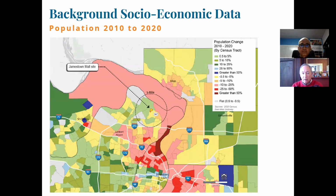That shows, again, that same yellow dot where Jamestown Mall is, and a map that shows density, population per acre. You can see using the legend there that basically Jamestown's in an area that's kind of stable in terms of population. A 2,000 loss given a lot of demographic changes is not horrible by any means. The county itself didn't grow very much, so it's not too bad in terms of population changes. It would be nice if it was growing, but right now it's in a pretty stable area of the metropolitan area.